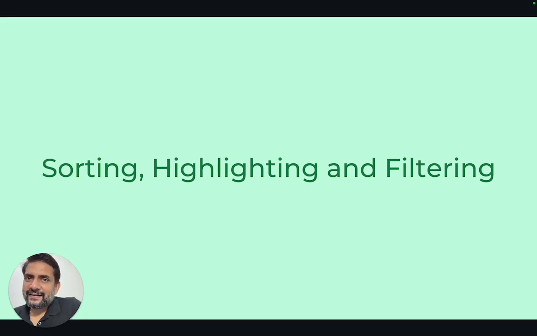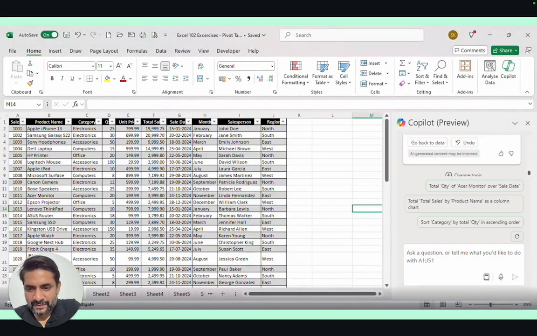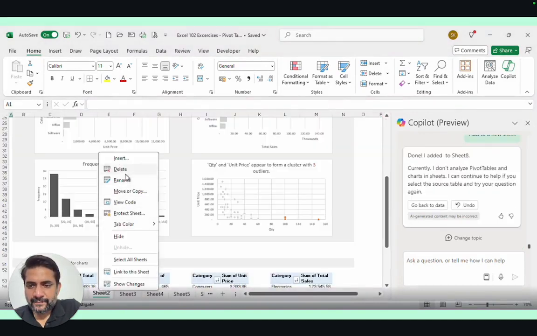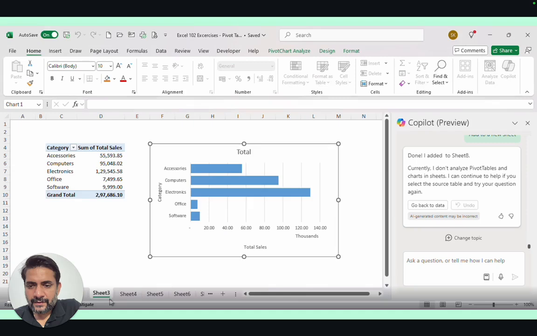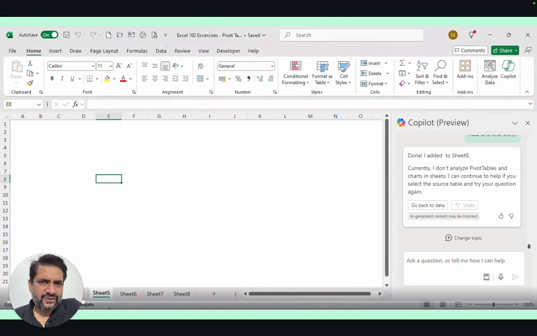Next is sorting, highlighting and filtering using Copilot. Can you do it? Yes, you can. Let's figure it out. So let's come back to our previous data set. We delete all the previous ones just to keep the sheet clean.